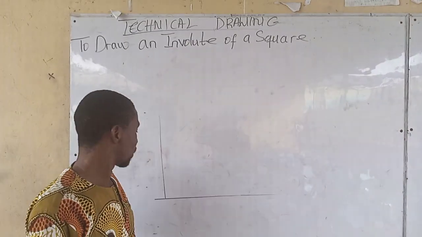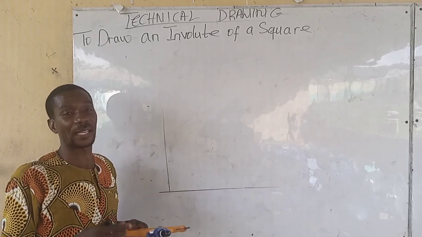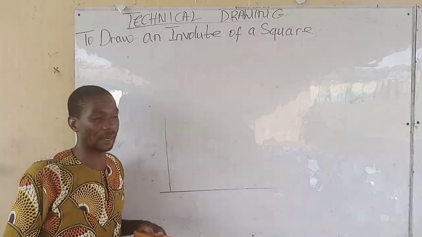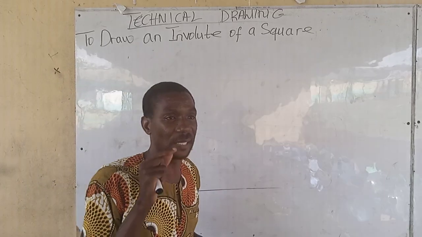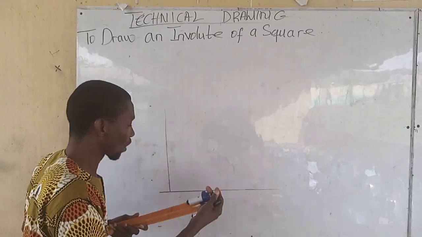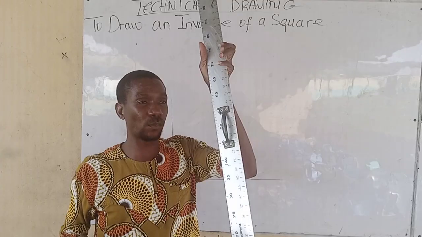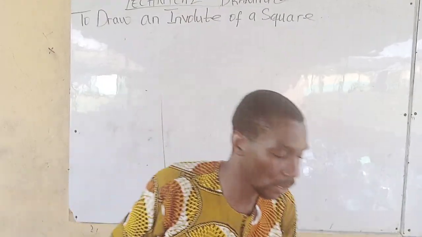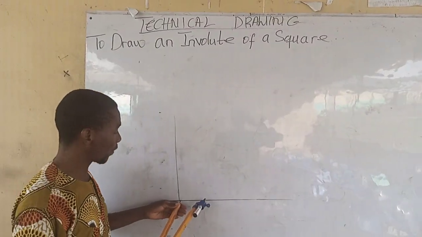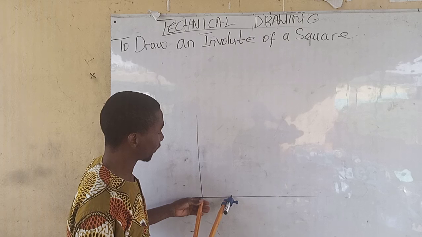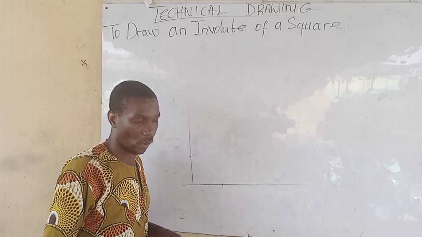So at this point, take your ruler, your divider. You use the divider in transferring measurement. Then measure 25 mm. If your ruler measures in cm, measure 2 cm. This is my board ruler or the straight edge. So I measure 2 cm on my ruler, like this. Wonderful. Do it.